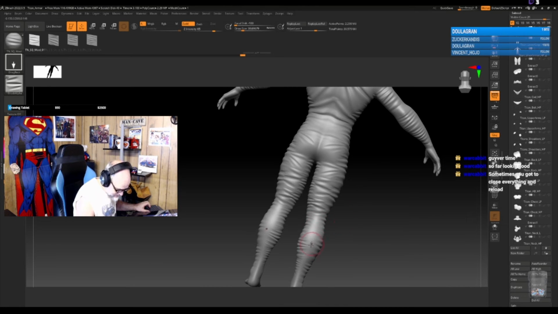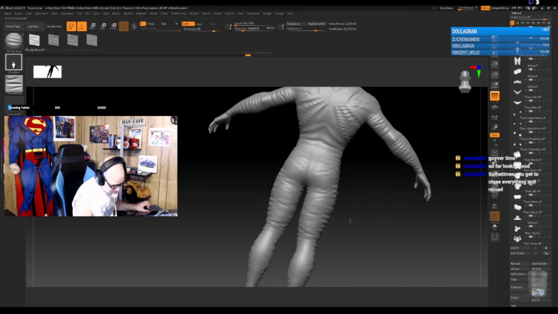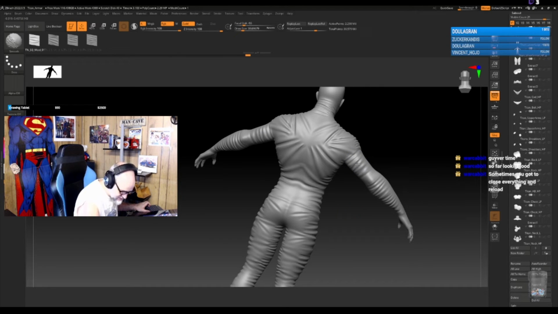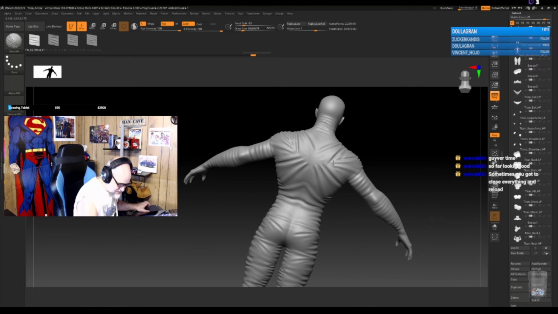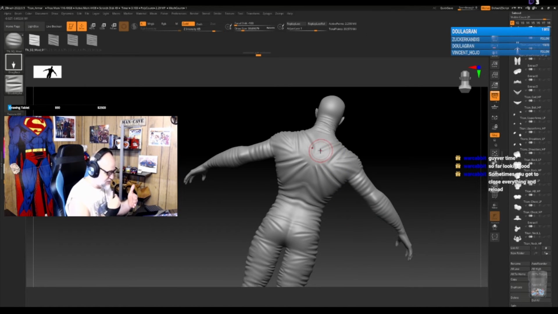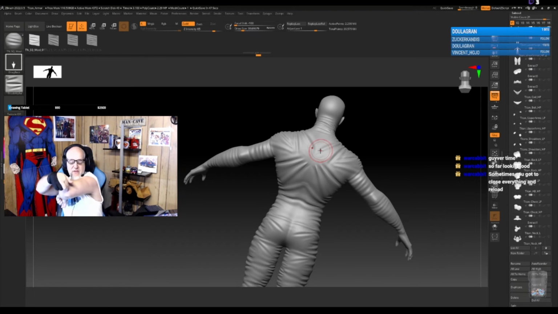Gonna leave some of this because I want to smooth some of this out. The way I see this armor, the way it looks, it's almost as if he was wearing a regular costume or a plastic bag, right? Like if you're wearing a piece of spandex and you bend your arm like this, these parts of the arm are going to stretch the spandex out, and you're not going to see as many wrinkles, right?